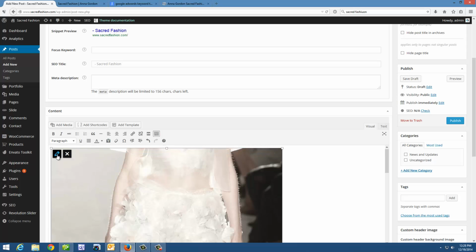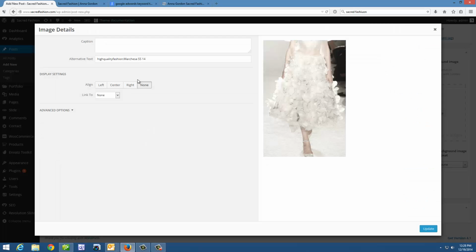So I might want to click on this little edit button, say I want the image to show up to the left, and I may want it to get smaller here, so I may want to link that image to a website. You can do all those things. If you wanted to link it to a custom URL, take it to that picture on your website where the products are, a lot you can do there, but for right now I'm just going to click on update.